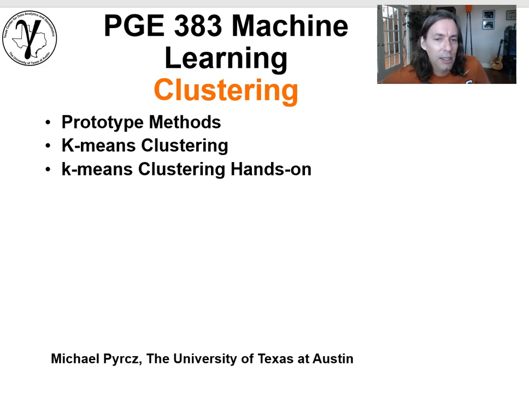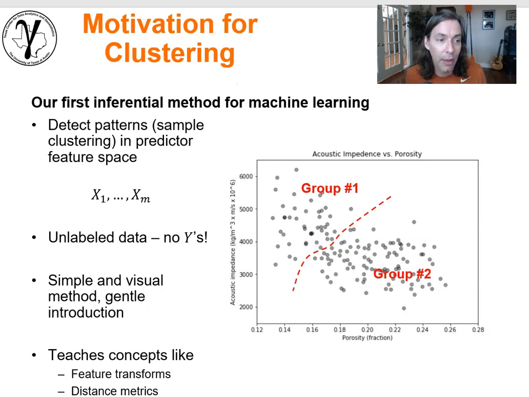What you'll notice is that for the rest of the course, every single lecture is going to be a different type. We're going to go through a big toolkit of machine learning methods, and we want to start with some inferential methods. So our first inferential method is going to be clustering. Now, why did I pick clustering? It's pretty straightforward, but it's also very powerful technology. It's really widely used, and it can be quite helpful to you. So let's go ahead and motivate and talk about what we mean by clustering.